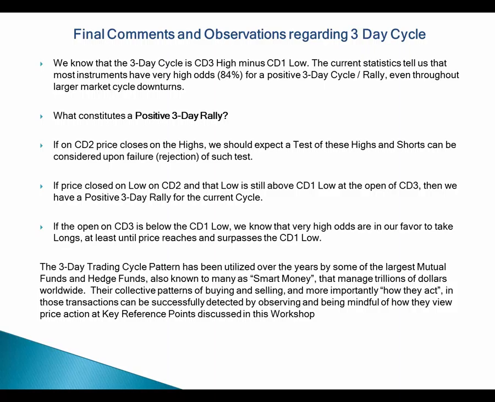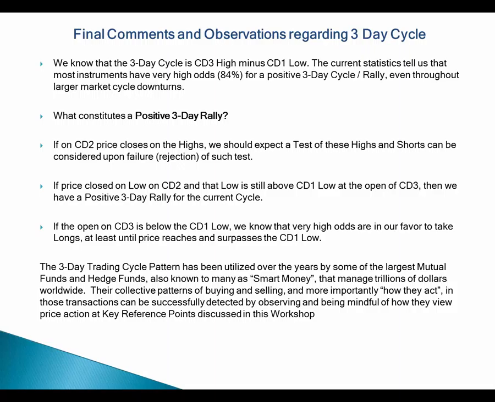So first off, we know that the 3-day cycle begins from cycle day 3 high minus the cycle day 1 low. That's the range that is the initial starting point of the calculation. So once they have established a cycle 3 high, right, that distance from that high down to whatever the final CD1 low is, that constitutes a range. Right, so it's not the range of the cycle day 1 high or low, but the range from the cycle day 3 high down to the cycle day 1 low. So it's a 2-day range in a sense.